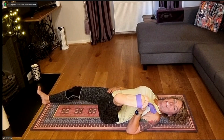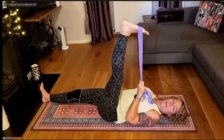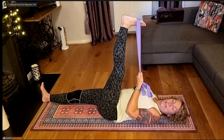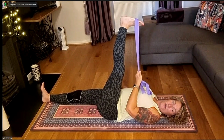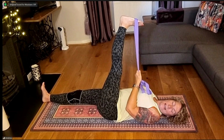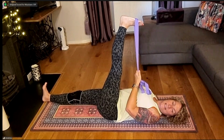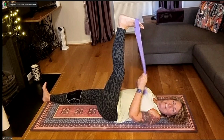Extend right leg long. Keep the straps in the left hand as left leg comes up. And it's not going to go far. You will feel it really quickly in your outer thigh. Just coming as low as feels comfortable for you. Push the heel away. Keep both legs straight. Flex that right foot. Squeeze both kneecaps in. And coming back to center.